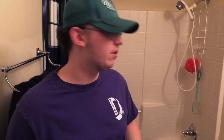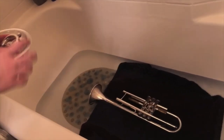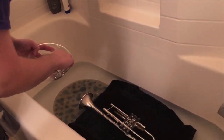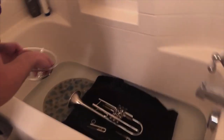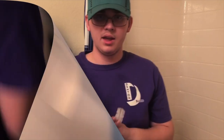Now, not too warm and not too cold, sort of in the middle of being warm. So we're gonna put the trumpet down into there, along with the various other pieces we took out of the trumpet. We're going to get some dishwashing liquid, nothing too strong so that way it doesn't hurt the trumpet but also keeps it clean. Now if you've made it this far, you're going to need a snake.